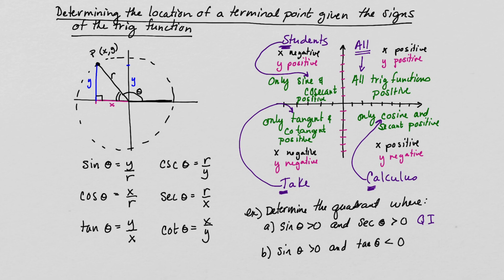The second one, so sine is greater than 0. So again, we're in this first quadrant and the second quadrant. And the second one is the tangent is less than 0. So everything's positive here, so it can't be this quadrant, so it's got to be this one, right? And that makes sense because the tangent is not one of these listed here, so the tangent would be negative, but the sine is positive. So this is quadrant 2. So in those problems, you just kind of have to figure out which quadrant are we in.